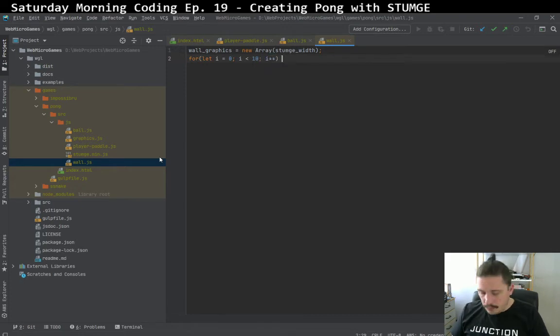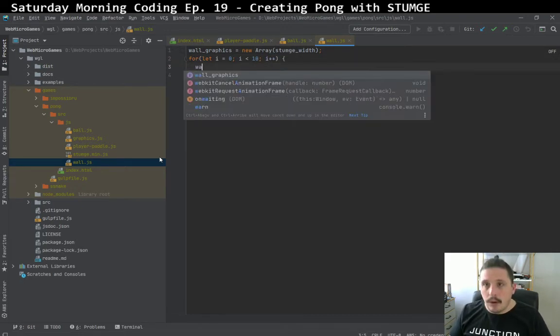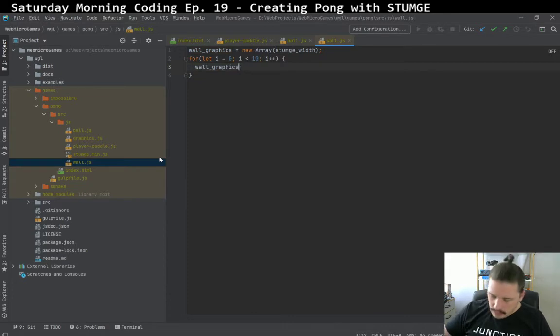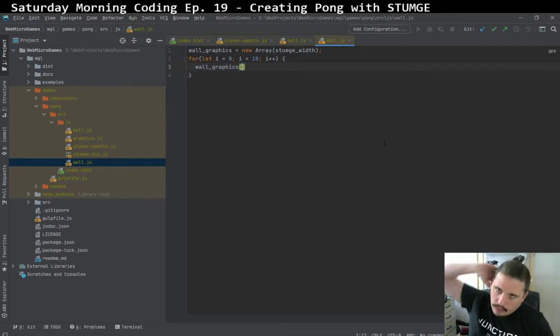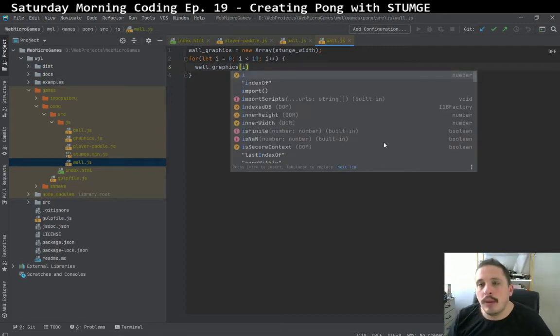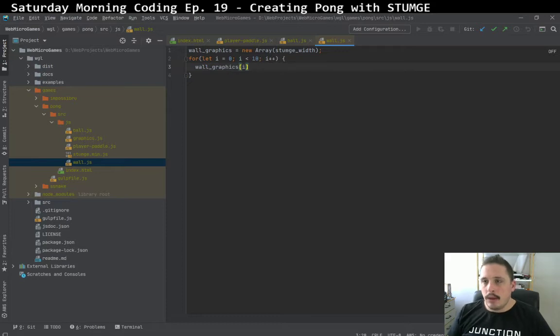Then wall graphics of each row is a new array.